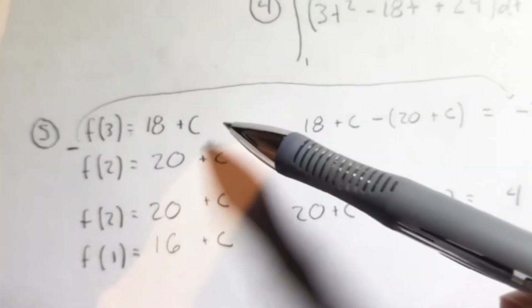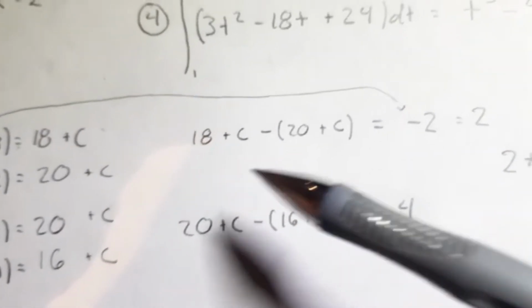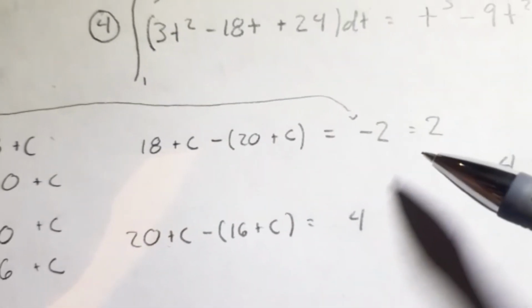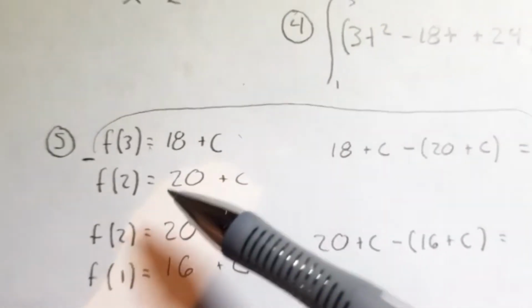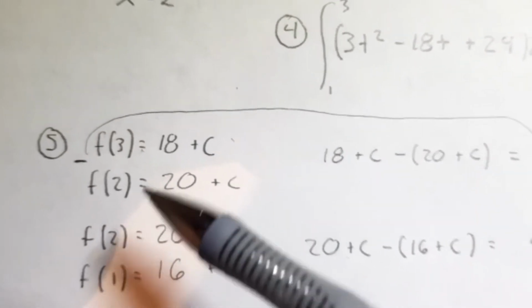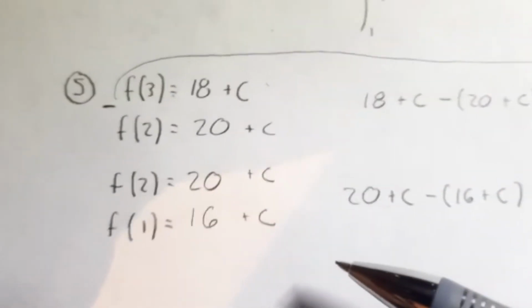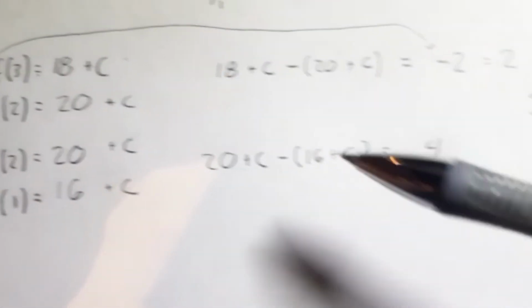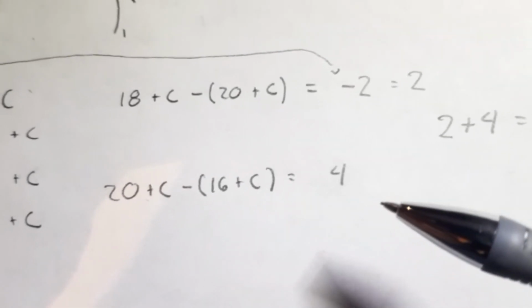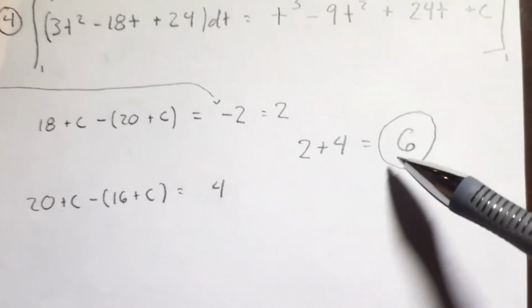In this first case, where we have two values, we're going to subtract them, getting as an answer minus 2. But if you remember, we said that in this range we needed to change the sign, so after changing the sign we get 2. We do the same thing here, we subtract and we get as an answer 4. And the last thing to do is to add the two values, and we're going to get as an answer 6.